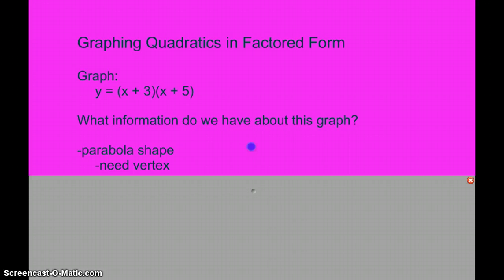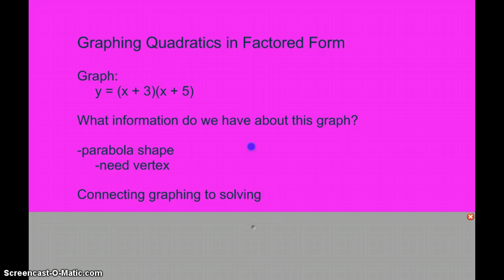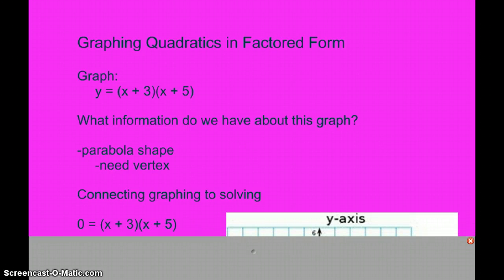That vertex value we talked about yesterday is kind of our core value, what we need to know in order to graph a quadratic. Well, to make that step to a vertex, we're going to make a really big connection right now. We're going to connect what we're doing with graphing to what we did with solving our quadratic equations. Oftentimes, people kind of lose that connection. We do all these shortcuts for graphing. We lose the connection between graphing an equation and solving an equation.